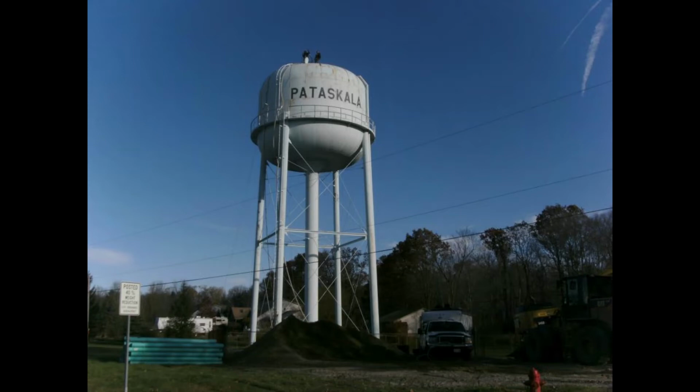Let's go on to the capacity issues that we talked about a little bit. You broached it a little bit last week. Yeah. So that brings us to the colorful map that's in your packet. Let me explain. The green area is the service territory that Patasko is responsible for, and you can see the Headley Mills corridor is where we anticipate any development coming. So what we have are two options.